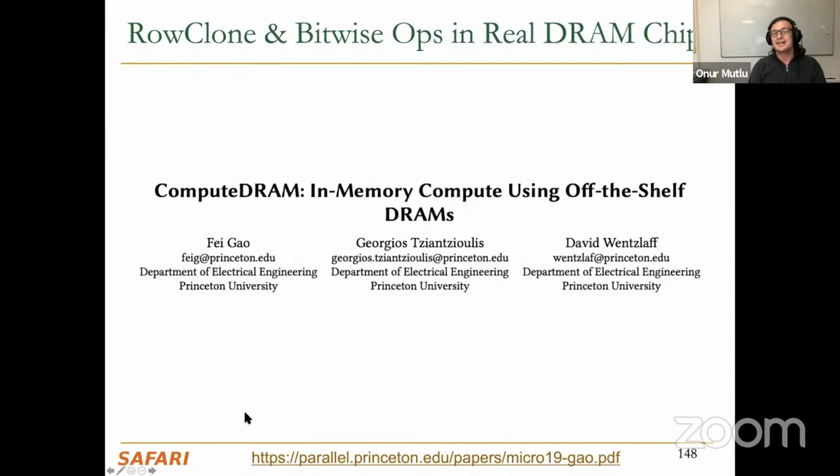Now, let me give you the idea of compute DRAM. So these reviewers reject the papers. They're saying it's not feasible. DRAM manufacturers will never do it. You didn't implement it, etc. After our works were published in 2013, RowClone, and 2017, Ambit, basically this compute DRAM work was published in 2019. And they basically show that off-the-shelf DRAM chips are capable of doing these operations in a limited manner. And I will argue that this is a success of validity of our ideas. Even though DRAM is not designed to do any of this, these folks actually did a great thing by showing that DRAM can do it, right? To some limited extent.